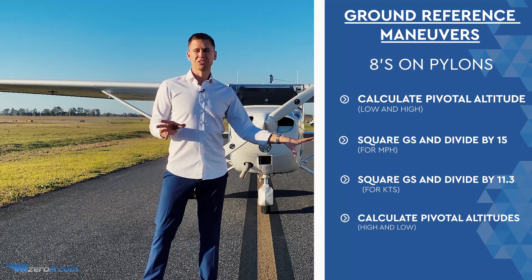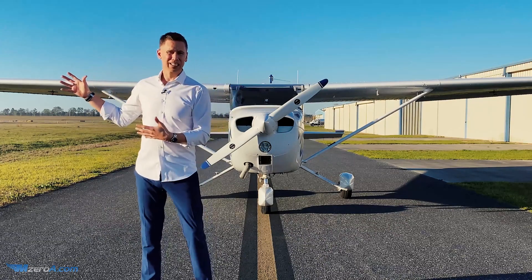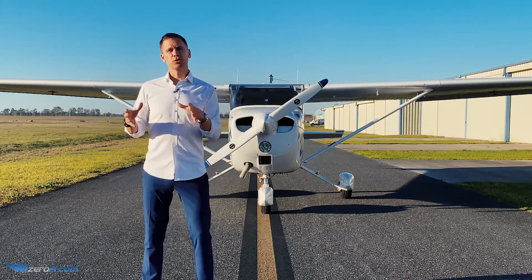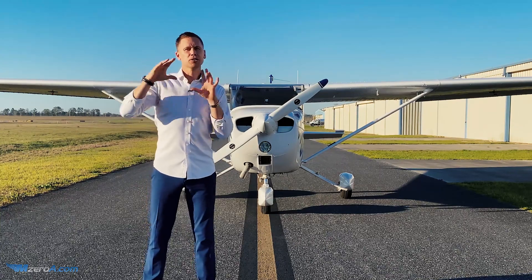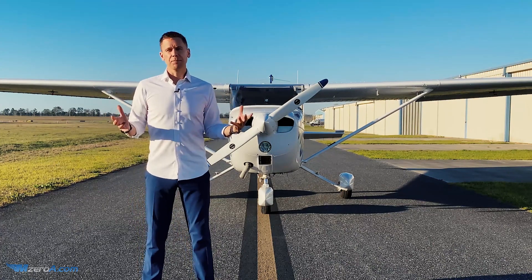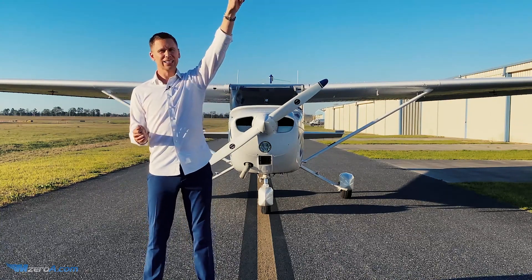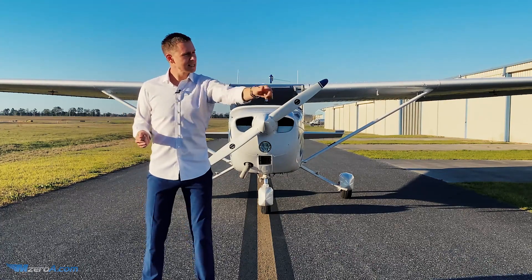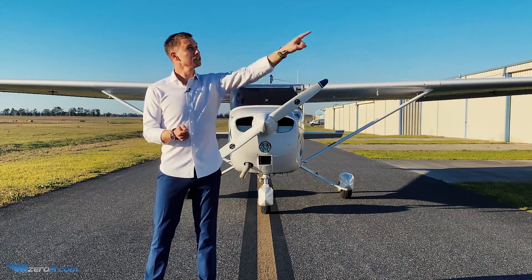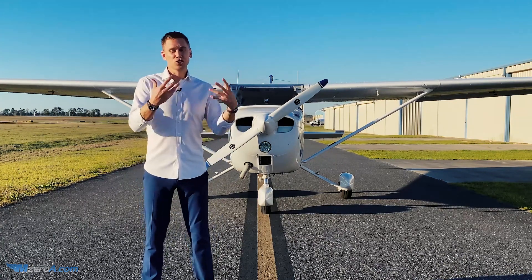You'll need to calculate two pivotal altitudes — a high and a low — based on wind conditions. For example, at around 100 mph our pivotal altitude calculates to about 670 feet, and at 110 mph with a tailwind it's about 810 feet. So we'll bounce between 670 and 810 feet, using pivotal altitude to maintain the same distance as we make a figure 8 around our points. Think of it like the airplane on a string as a kid: faster spin, airplane climbs; slower, it descends — always the same distance, but altitude changes based on speed.